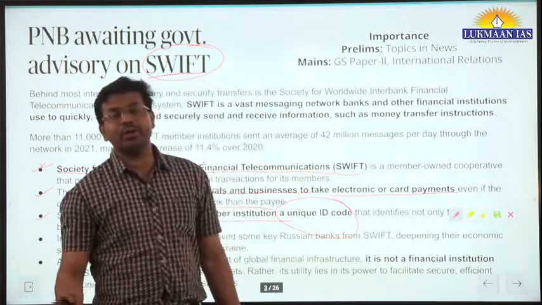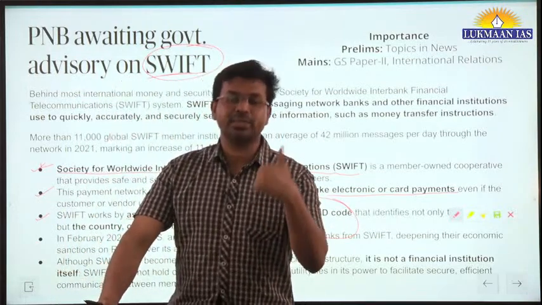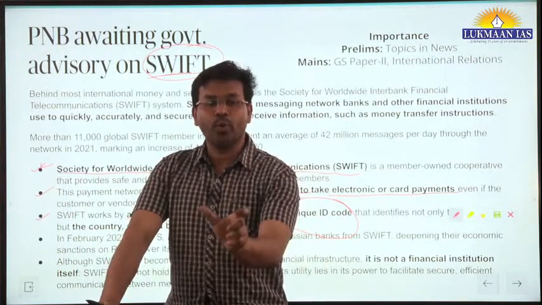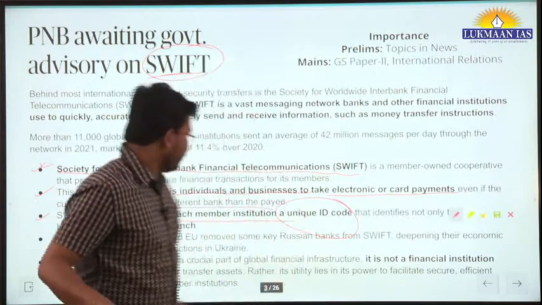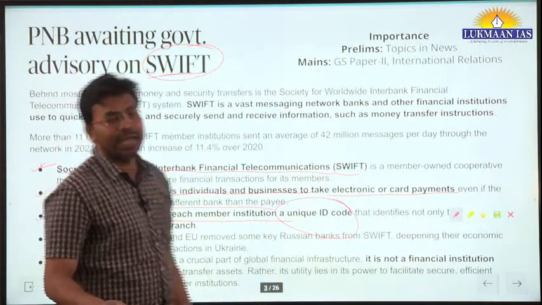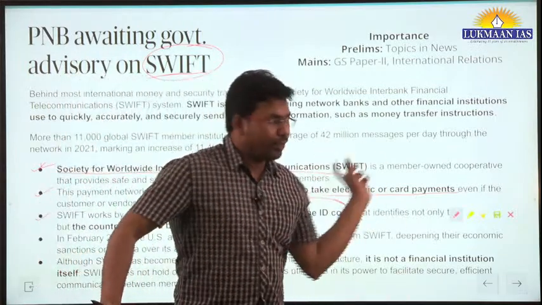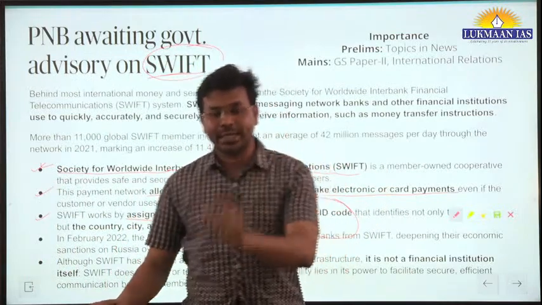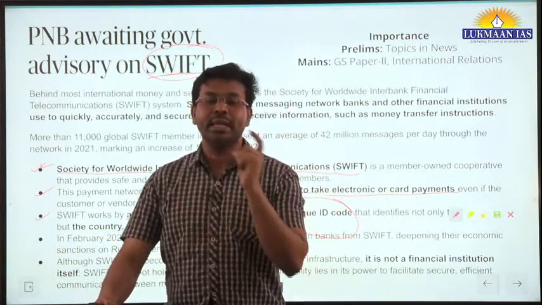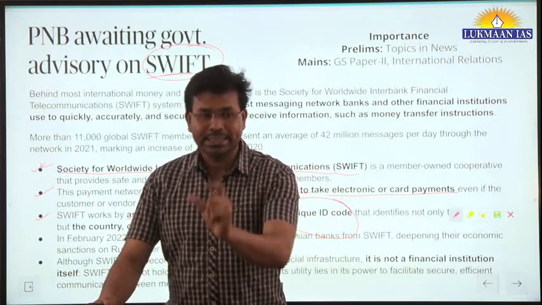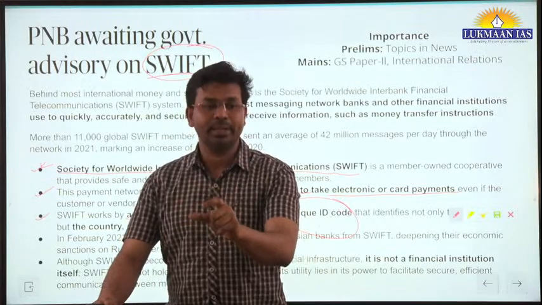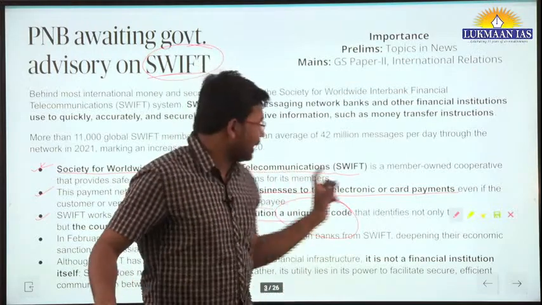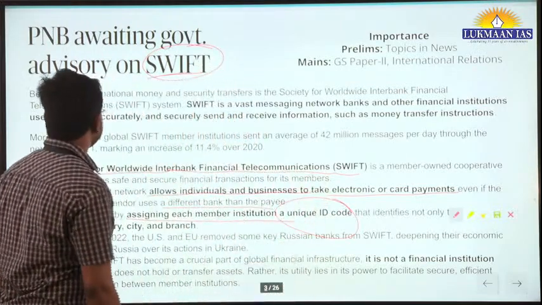So I discussed that the unique ID code has 8 characters or 11 characters, similar to the IFSC code in the Indian banking system, right. This unique ID code helps the SWIFT network identify from which country a particular transaction has originated, what the name of the bank is, and where the bank is located, like the branch name. So it helps in identifying all of these, okay.